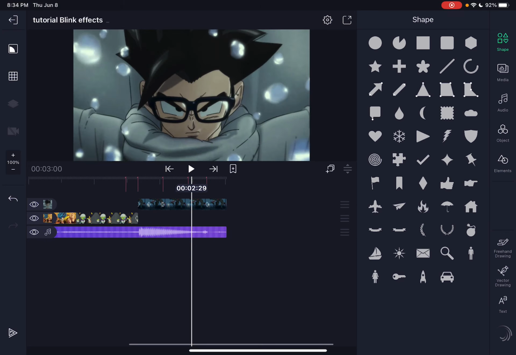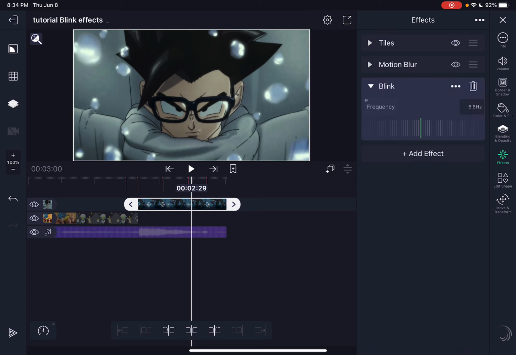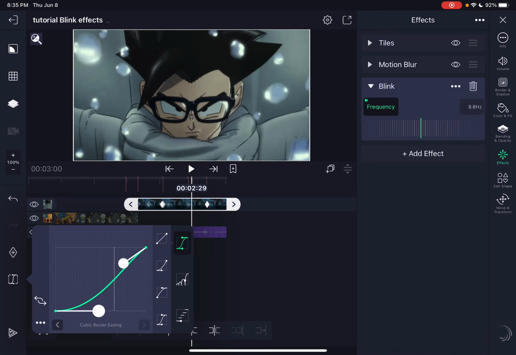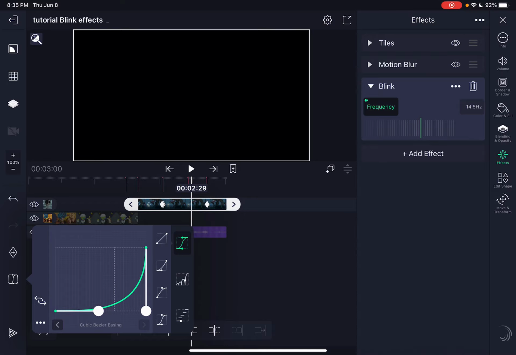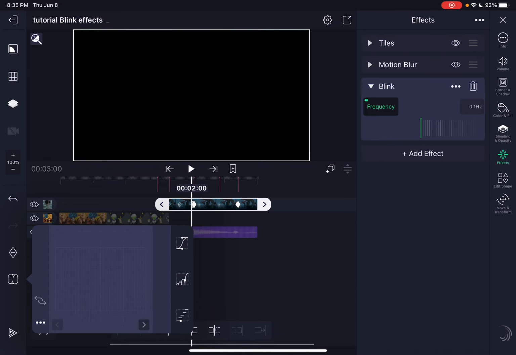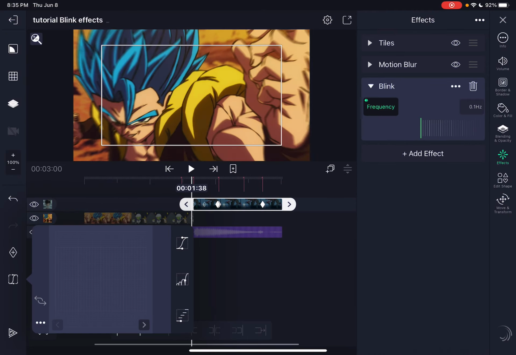It's not perfect, but all we have to do now really is the graph, just like this. What I just said, you can make it slower, just like this. Like this graph right here. It works, right? I think it works.